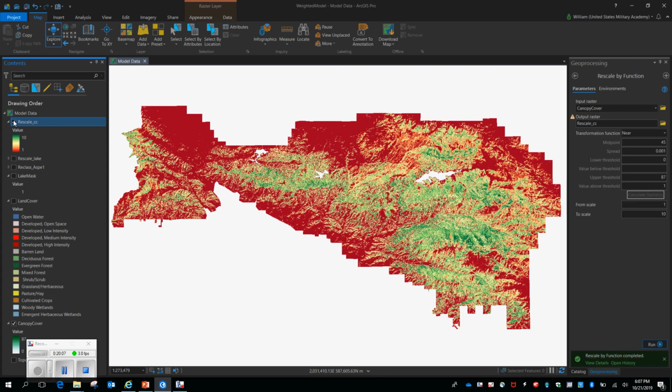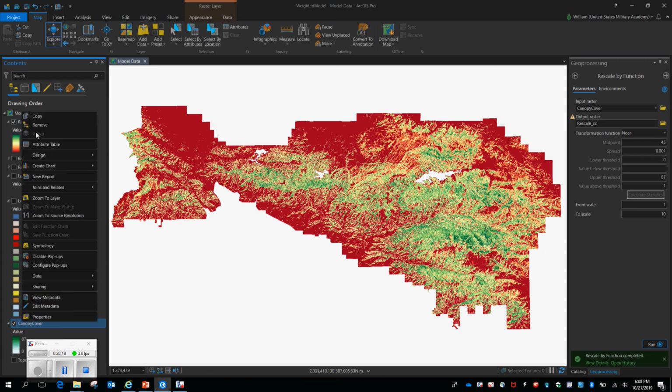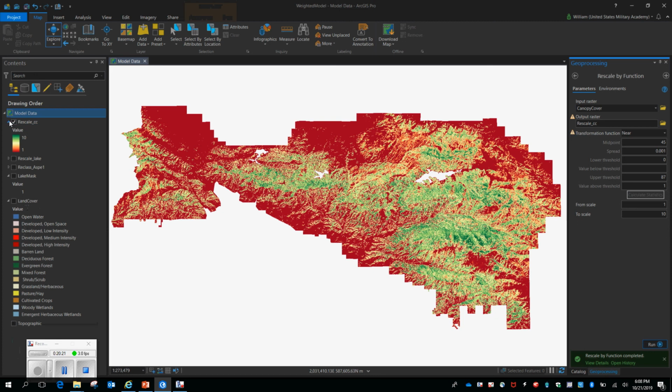And then the rest is going to be hard to tell because of the way the scaling works. But this looks about right to me based on what I've seen. So I'm just going to go ahead and roll with that. I can remove my canopy coverage. I've got 3 rescaled sets of values. I've got my canopy coverage on a scale of 1 to 10, my distance from lakes on a scale of 1 to 10, priorities close within 2 miles, and my reclassified slope values or aspects.